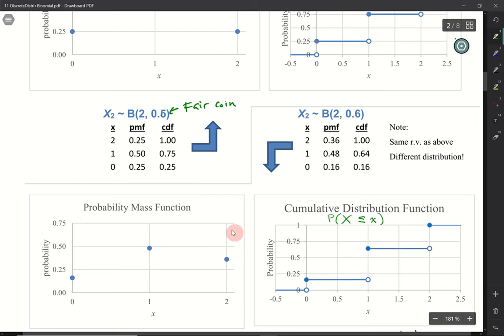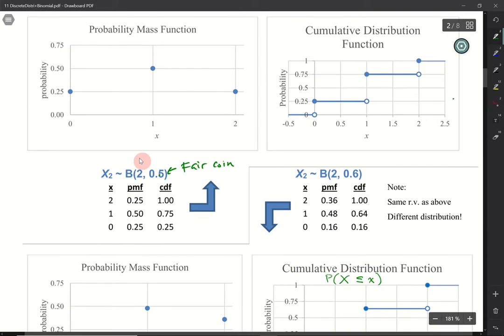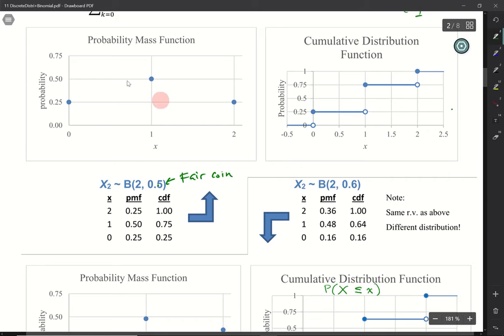And so what I was trying to do is give you the fair coin view. So this is what the fair coin view looks like. From the probability mass function, it's 0.25. So this is symmetric, okay? And then it has a small jump, and then a big 50% jump from 0.25 to 0.75, this big jump in the middle, and then a sort of symmetric jump at the end. So it does look like that. So these would be the fair coin.